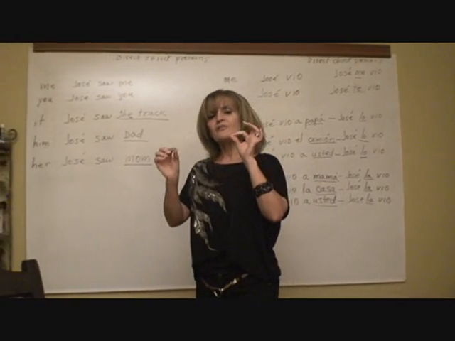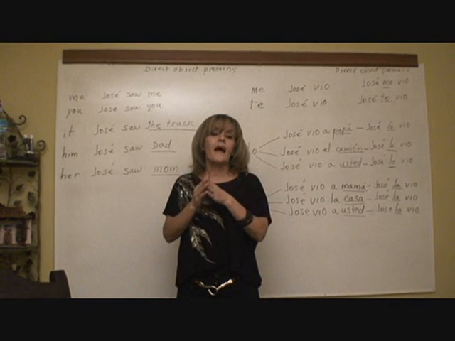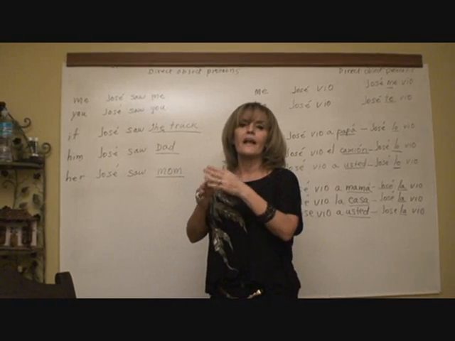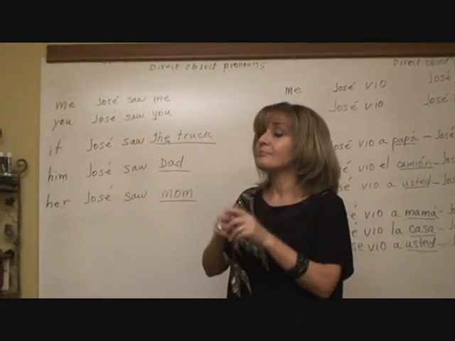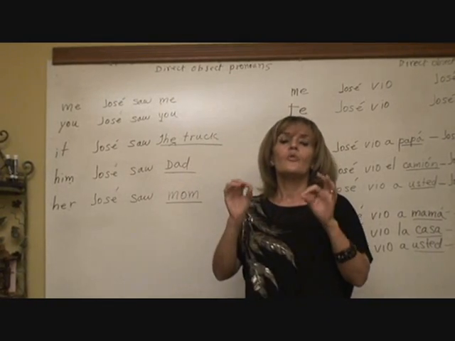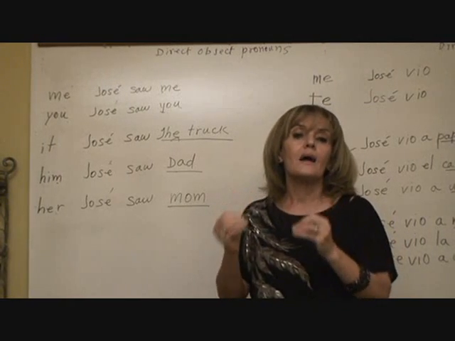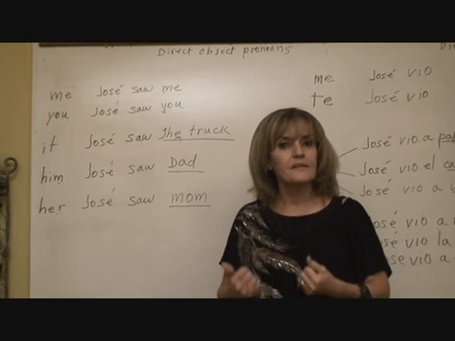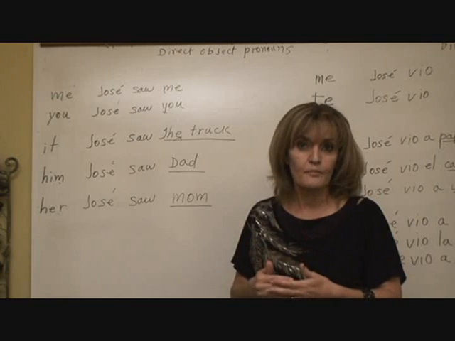So let's quickly review what the direct objects are in English. I chose very short, simple sentences so that we could concentrate on the lesson itself and not get confused by long, complicated sentences. And by the way, in this lesson, we're just going to cover the singular direct object pronouns. That'll give you some time to digest the lesson before we go into the plural forms.